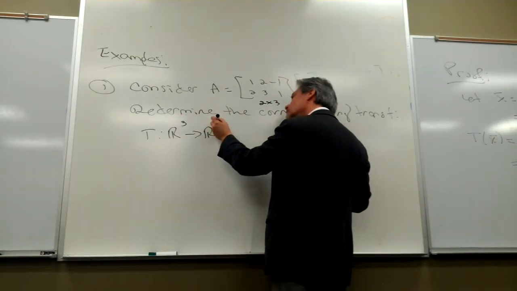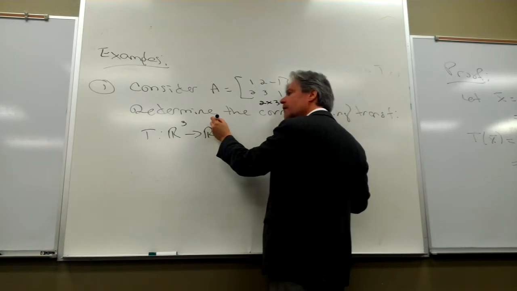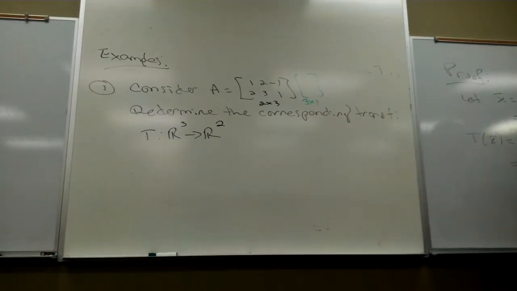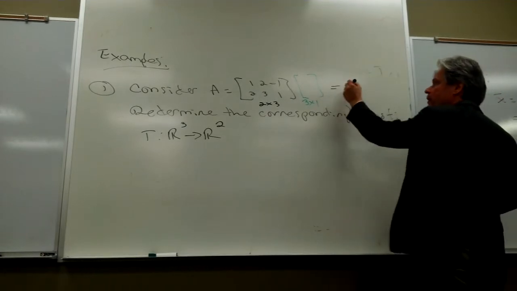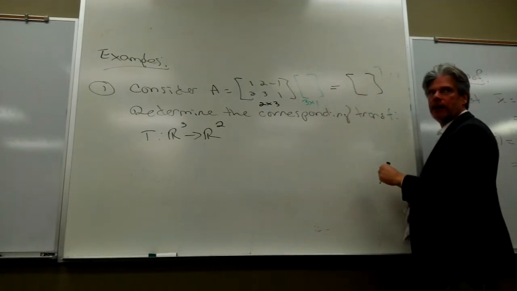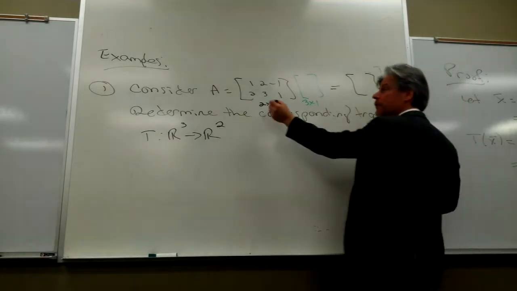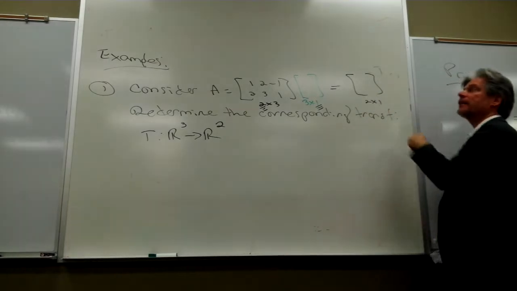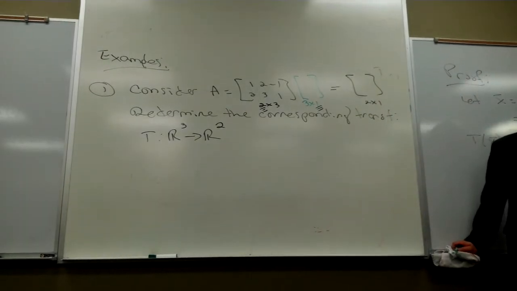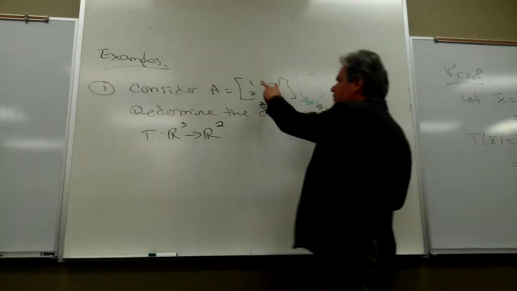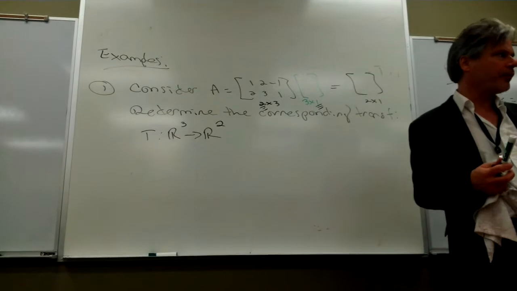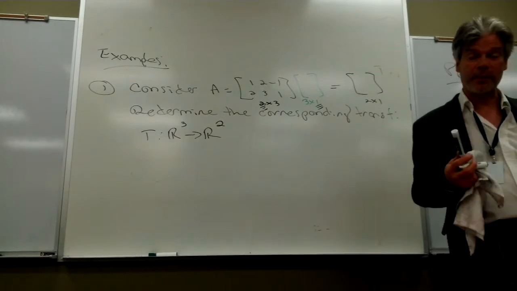R2. Okay, you said 2 left over. You know what I think in my head? I say this. The output is going to be another matrix whose dimension is determined by the number of rows of the first, correspondingly the number of columns of the second, so it's going to be a 2 by 1. So I know the output has to go to R2. If you want something goofy to remember, you could say this: the dimension of matrix A is the reverse of those things, but it sounds kind of goofy and hand-waving. I just kind of look at where I'm being sent to and where I'm being sent from.